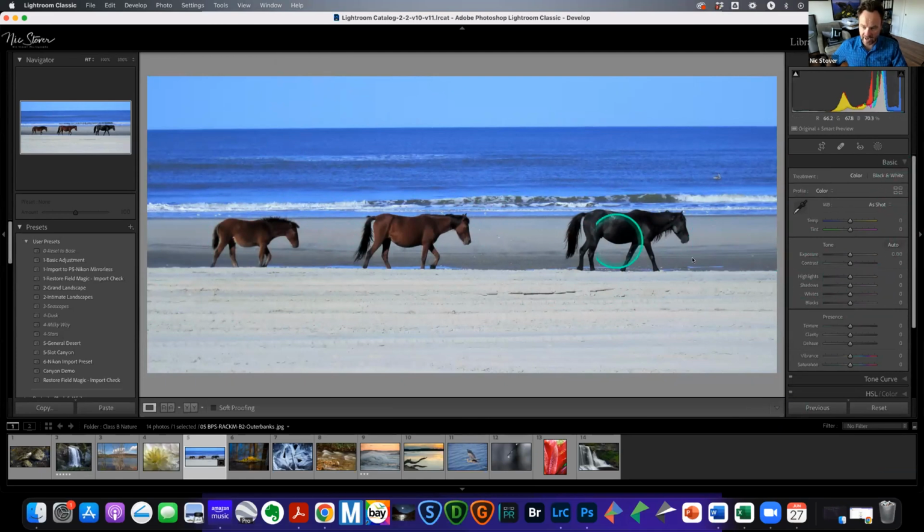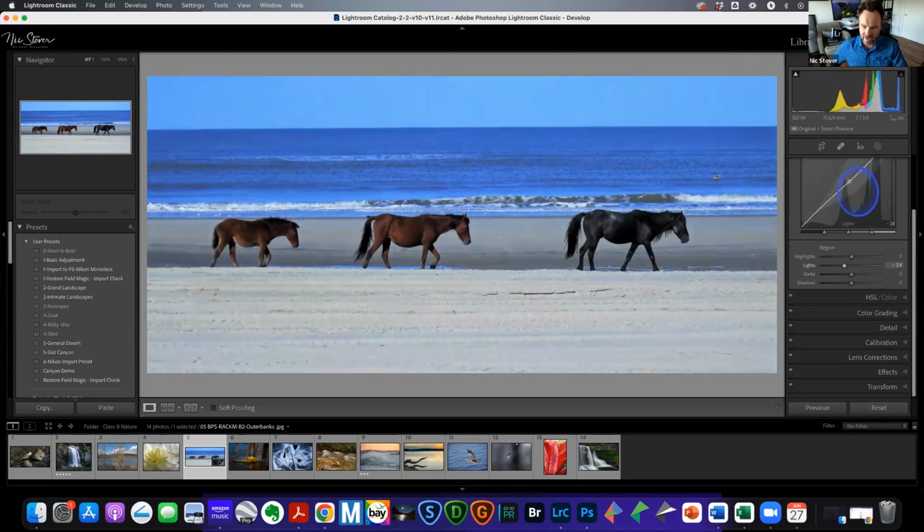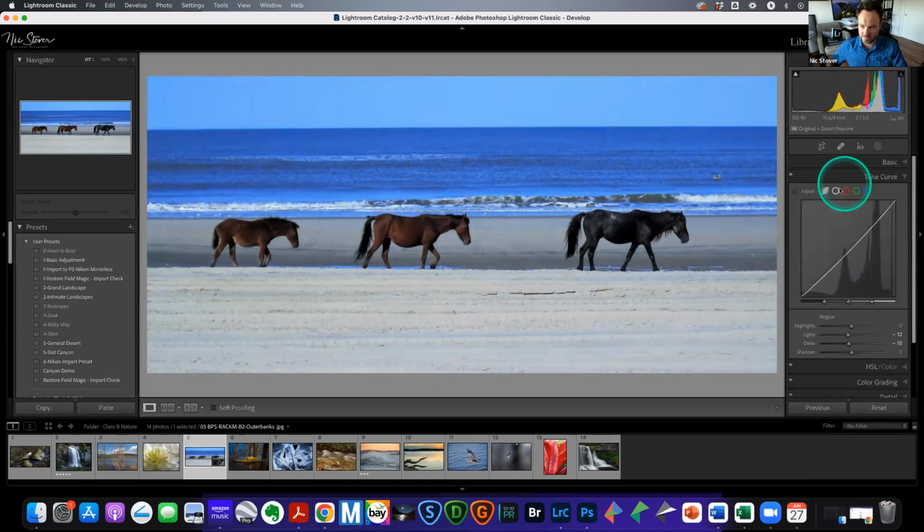Then when I talked about adding mid-tone contrast, there's a couple ways to do it. One, we can just simply go to our contrast slider and start adding, which is going to have different effects. But the better way to do it oftentimes is to go down to our tone curve. And if we're going right into the middle portion, we're going to be dragging down just on that middle portion. And if you watch my histogram up here on the top right, I'm pulling more detail into the center part of the image, and I'm adding a lot of that mid-tone contrast. So without brightening or highlighting a lot more within the image, I'm making big adjustments. So that's my before and after, just adding those tone curve adjustments within an image like this.